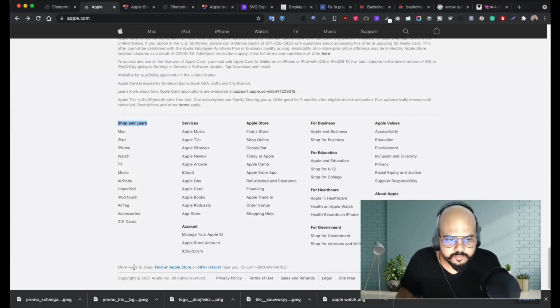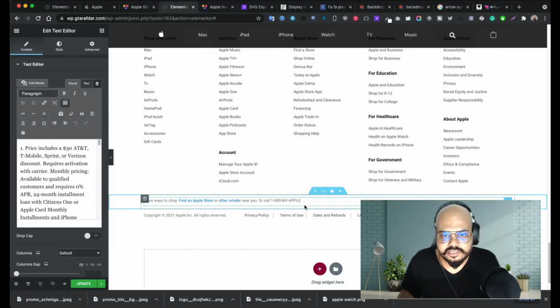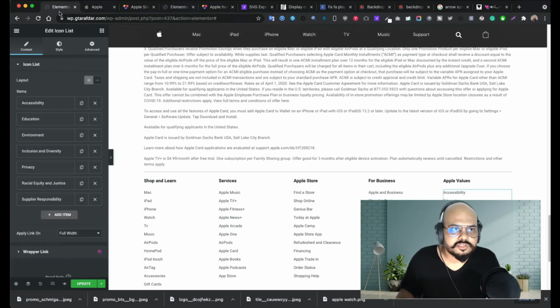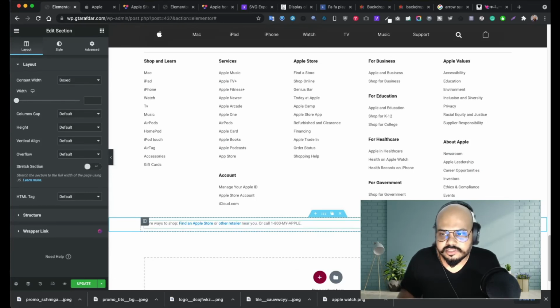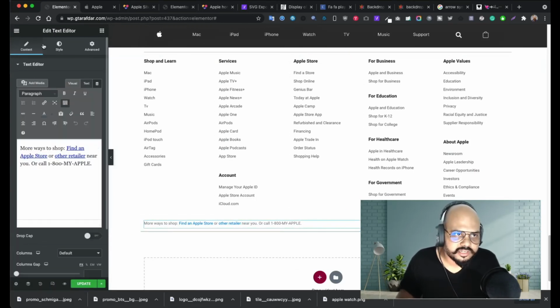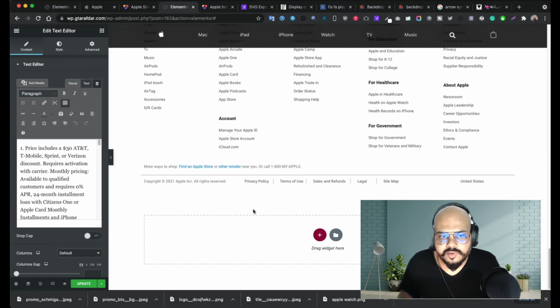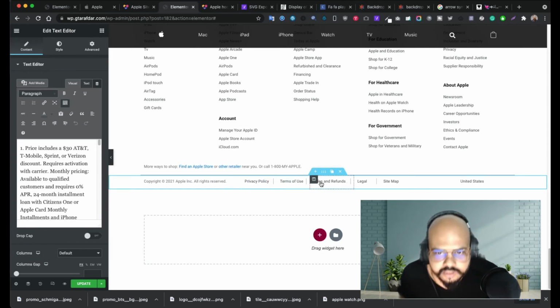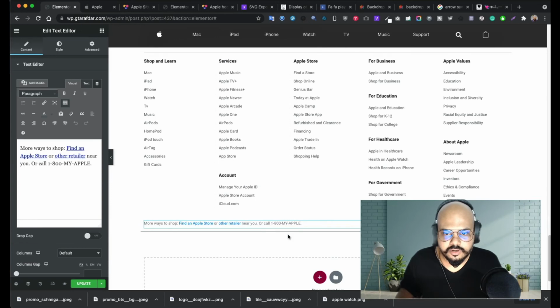Okay, here I have another part. You can use this item just like this, just create another section and a text item. So for time saving purposes, I'm just doing this work. It's very easy. I'm using another section and a text editor. You can see this is the text editor, and I'm just skipping this part to make it faster. And here I have added another border to this part, so I use the border in the top section. In the bottom section of this column is this section.